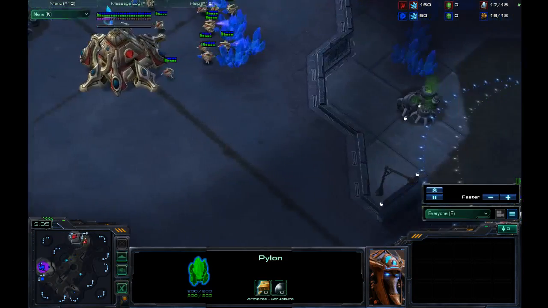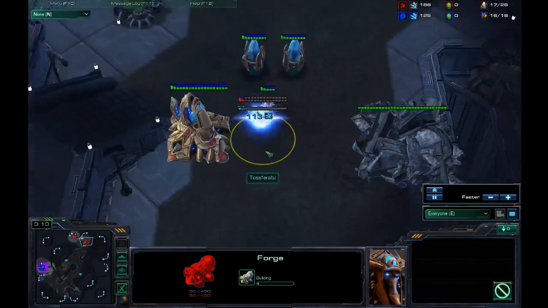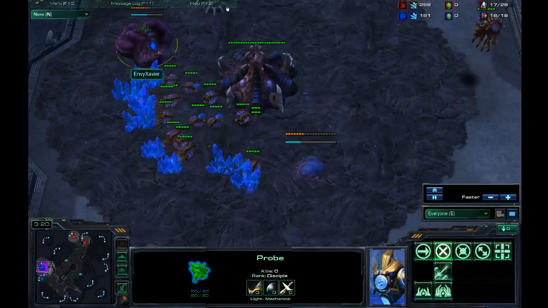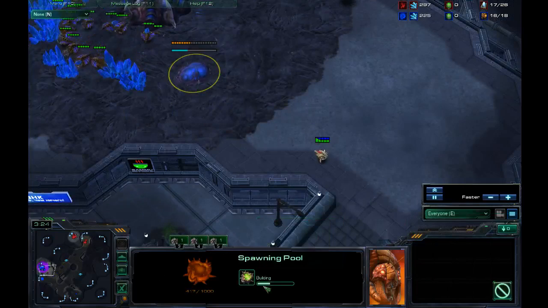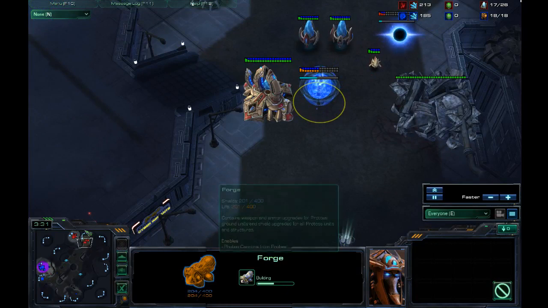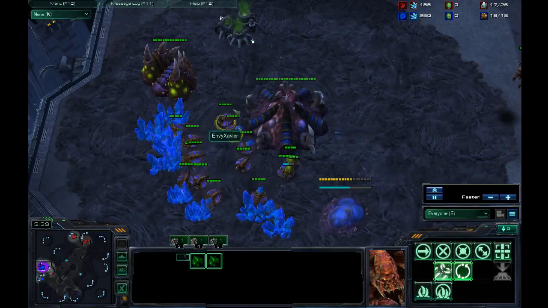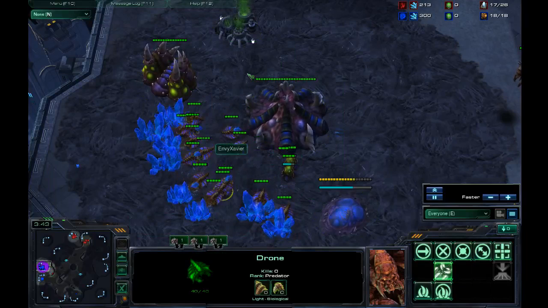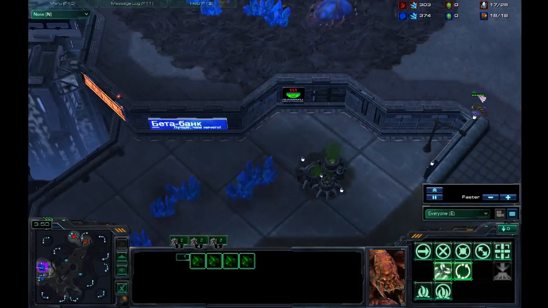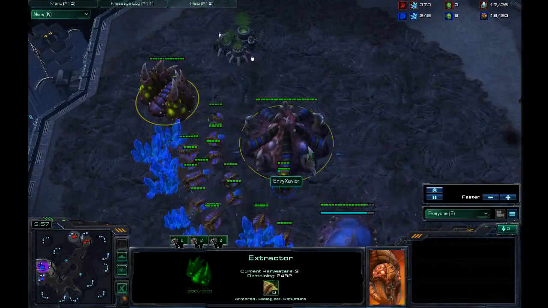And we're actually not seeing the forge. Double pyloning to prevent... Oh! He cancels it and puts a forge. There, yeah. And the thing though is that if he does anything, my spawning pool is almost finished. Yeah, and then there goes my extractor. I should actually be putting more units in. There you go, three on gas.